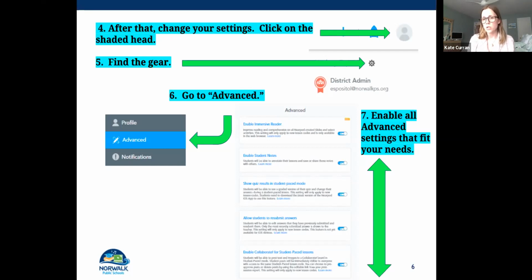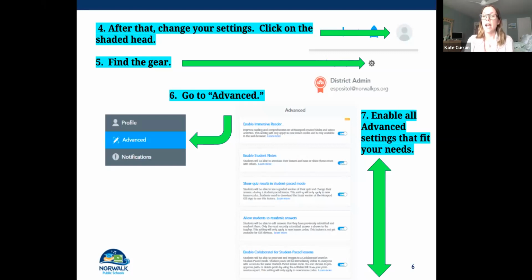This one you might want to turn off if you're in elementary, because it can be a distraction and they don't really need it. Middle school and high school might want to turn them on. It's your choice. It's just a feature where on the right-hand side of their lesson screen, they can expand the note window. They'll see a little arrow for it, and they can take notes in this text bar. And then when they're done with the lesson, it will send their notes to their Google Drive.